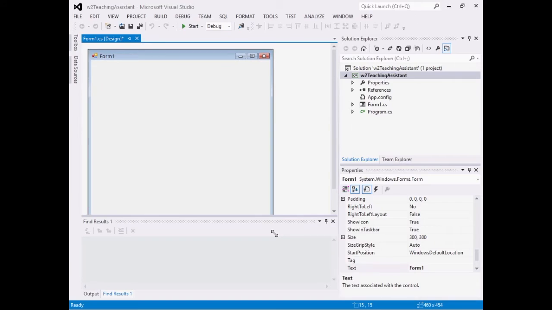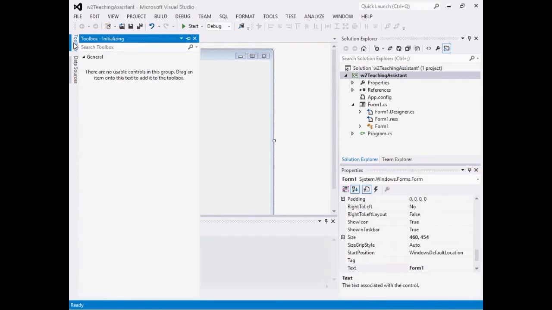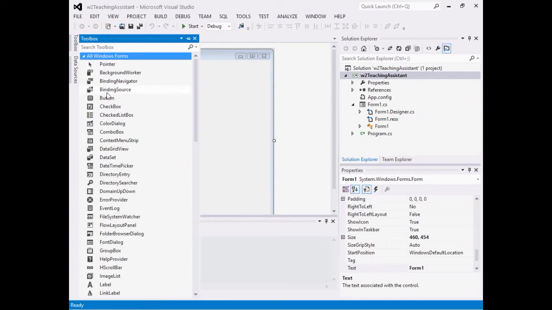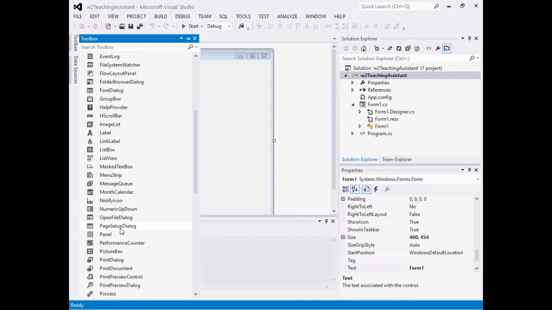This may change depending on if we have enough room on the screen, but we'll start with this size. Now, what we want to do is go to our toolbox, and we're going to look for a panel. And we're going to bring that in.